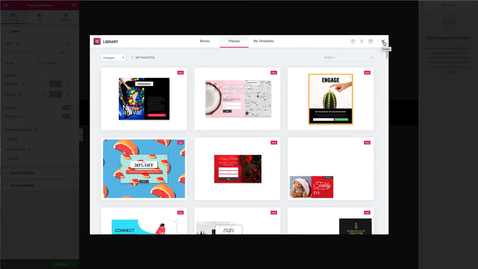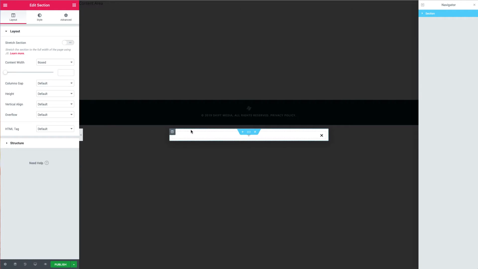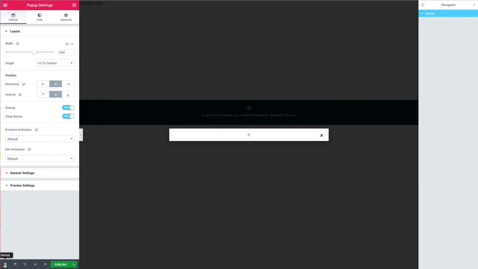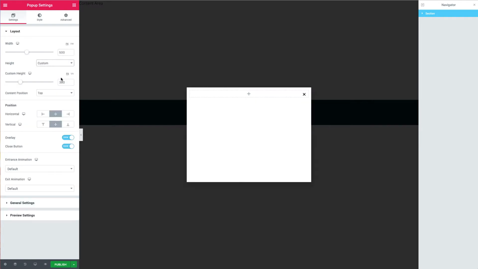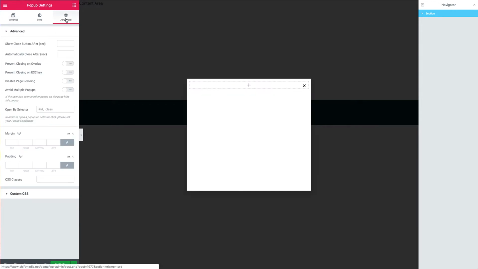And we're going to be creating our own design, so you can close out that template window. I'm adding a one column here. And the first thing I'd like to do is update the pop-up settings. For this, I'm going to go for a width of 500, custom height of 450, and under advanced for the padding, let's do 50. And these settings that we set up here, we're also going to apply to the next pop-up we create. It'll help with that seamless transition.